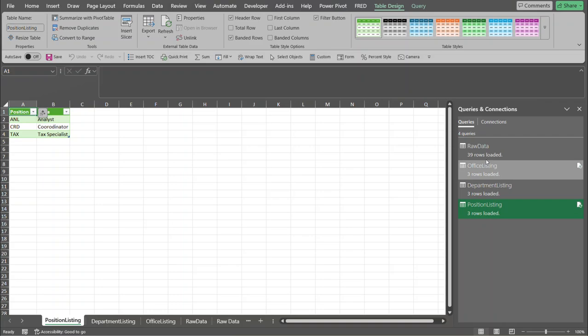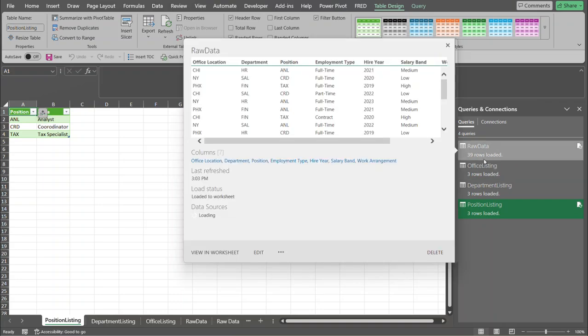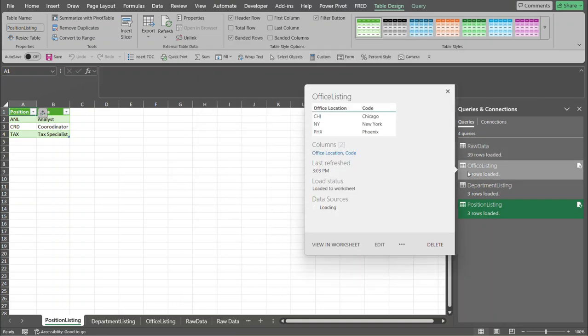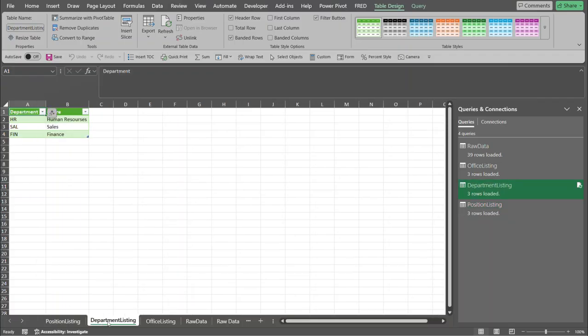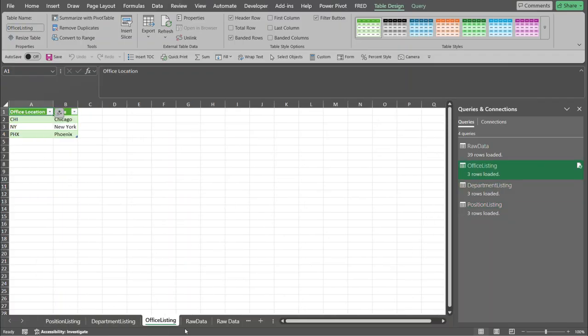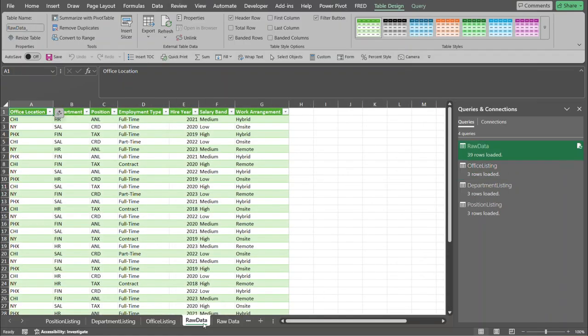So what it did, it took all those queries within Power Query and loaded them back into their individual tables within Excel. So we got the position listing, department, office listing, and then plus we have our original query that we reference.